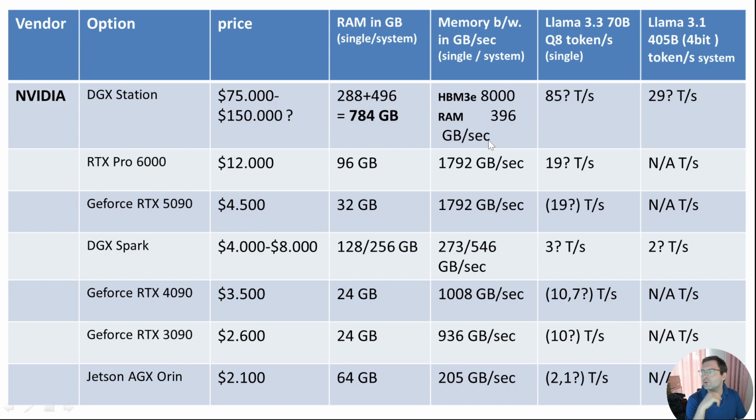As I said, due to the interconnect between the CPU and the GPU, we should be able to use this at nearly the full 396 gigabytes per second. So this will add an additional 496 gigabytes of RAM into our system. Possibly this is useful for mixture of experts systems, really huge mixture of experts systems. For example, the Llama 4 series, it is a mixture of experts system, divided into Scout, Maverick and Behemoth. And they have different amounts of these experts in Scout versus Maverick. Maverick, I think, has much more.